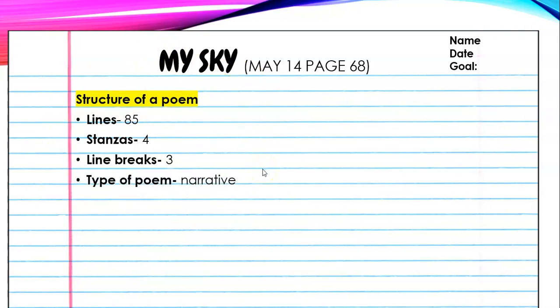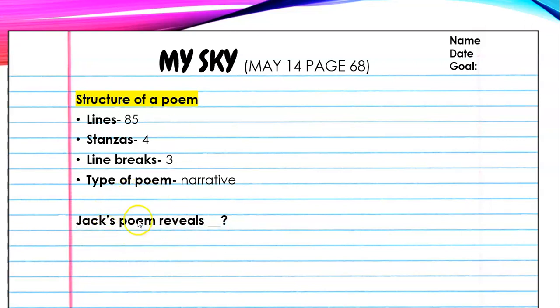It has characters. It has a problem. So boys and girls, who were my main characters in My Sky? We had Jack. Who else? Sky, of course, and his dad, and then his friends, right? What was the problem in My Sky? That a blue car splattered with mud speeding down the road hit or ran over Sky, right? Now, what happened? Of course, we know that Sky passed away.